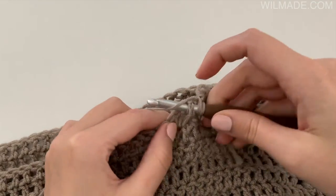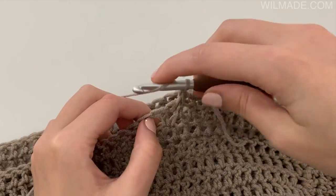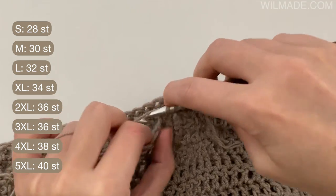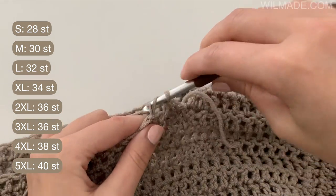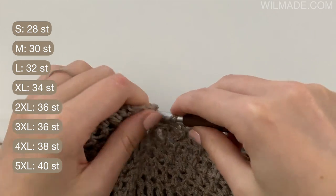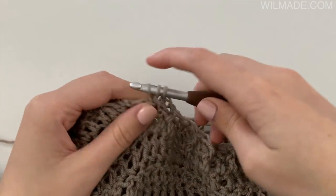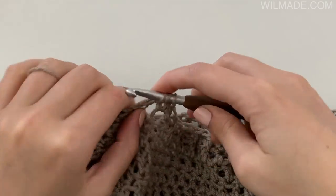We will start with a front post double crochet and work a back post double crochet in the next stitch. Repeat this across until you have 28 stitches. Then we work one double crochet in the next 5 spaces, and the chain spaces are created by the double crochet stitches, which are sideways. So we work on the side of the double crochet.